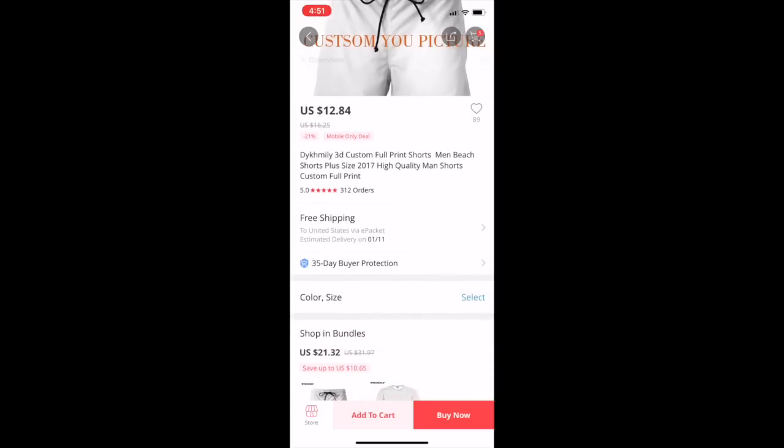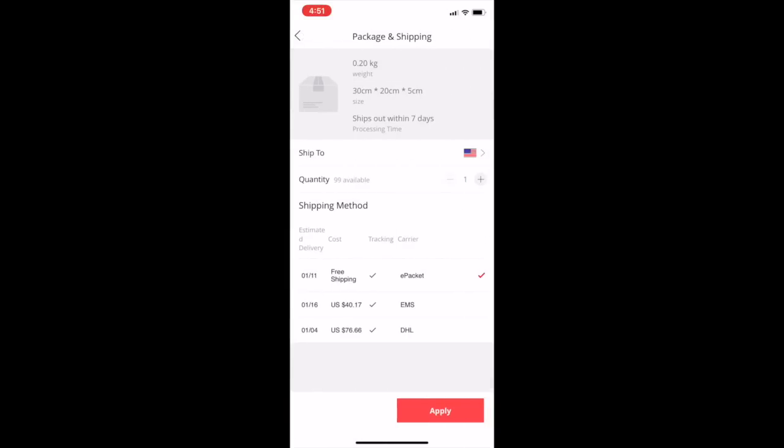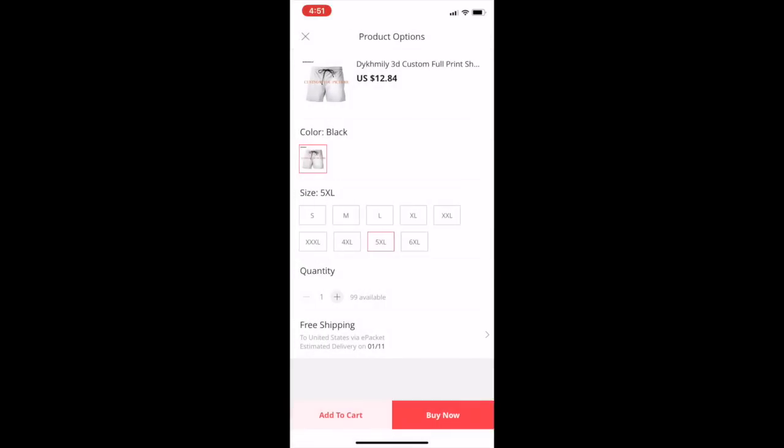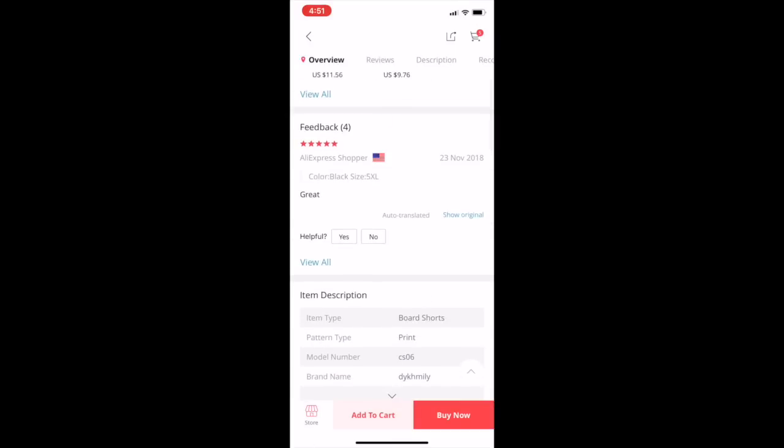Now this is where I got my shorts from. Yes, this does say men's shorts. I'm just now realizing that. Like, I didn't even know that. I'm telling you guys, I'm just really bad at reading directions. But anyway, you want to hit shipping, and then it'll show you shipping method and stuff like that. And scroll down and hit contact seller.